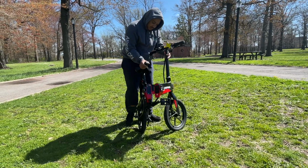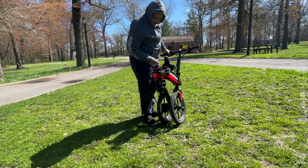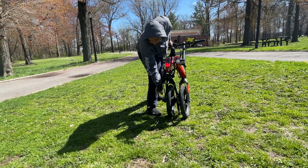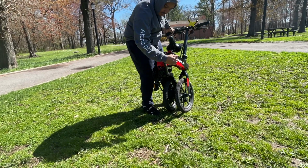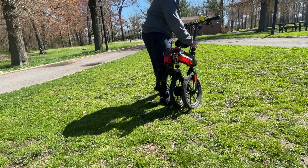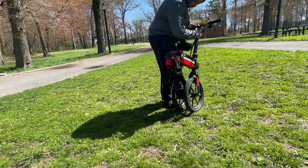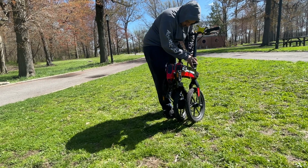Now we're going to go ahead and continue with the folding process. There are magnets on the tires. You want to make sure you align those magnets so those two back wheels stay together. You want to flip in those pedals. There is a stand, not sure if you can see it because of the sun glare. There is a stand at the bottom of the Eb7, unlike previous models, that helps to keep the bike standing up.